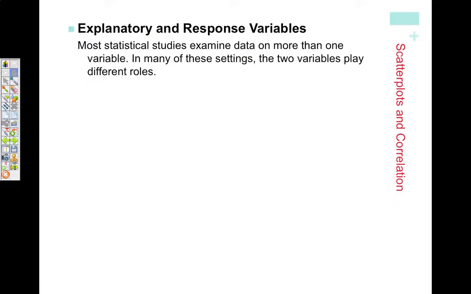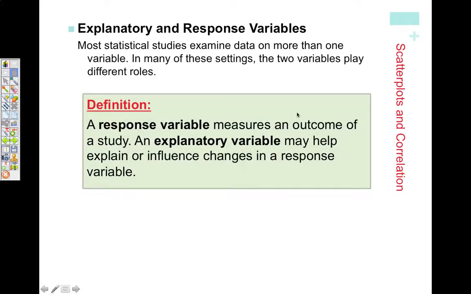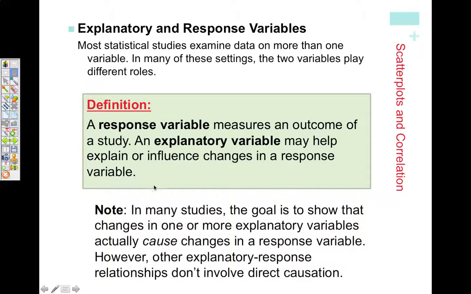So, explanatory and response variables. A lot of times we're going to use two variables in statistical studies. We don't just want to look at one thing that's happening, we want to look at multiple things that are happening in these studies. So we oftentimes will use two variables, calling them the response and explanatory variables. A response variable measures an outcome of a study. It's the outcome, it's the output. That's our dependent variable, guys. That's like our y. An explanatory variable may help explain or influence changes in the response variable. This is our independent variable that we're used to seeing. That's our x.